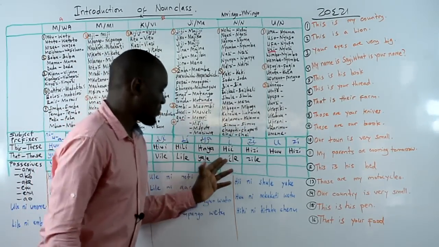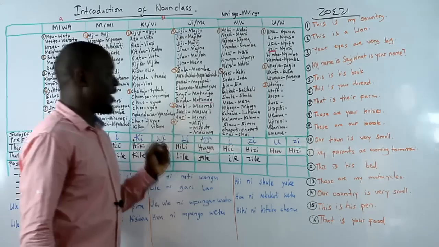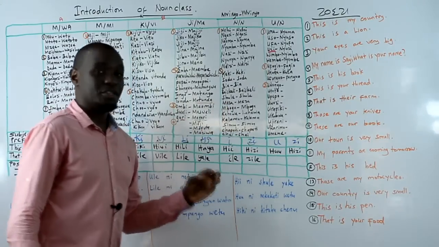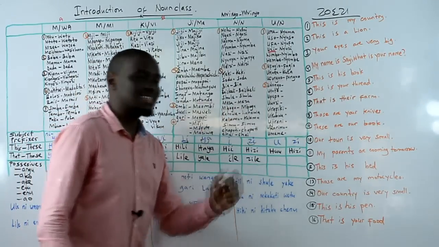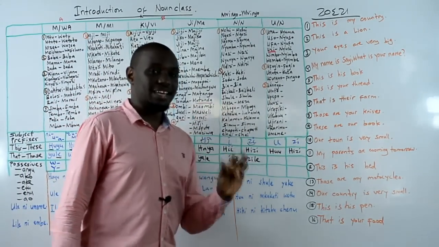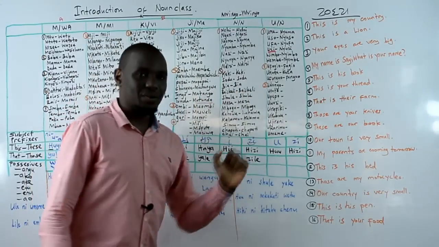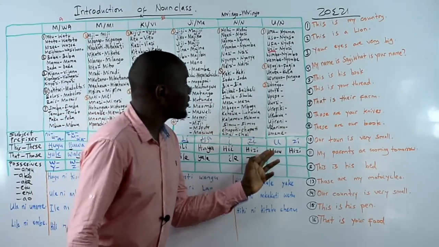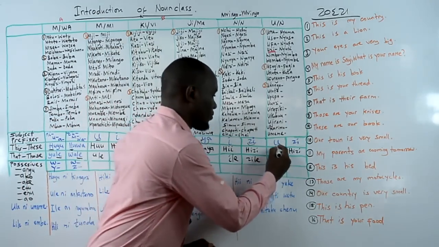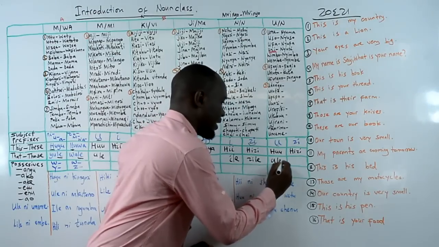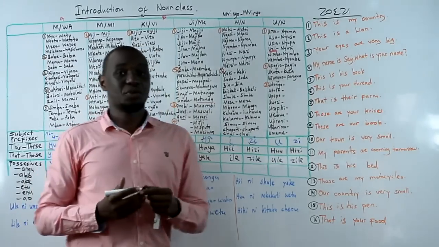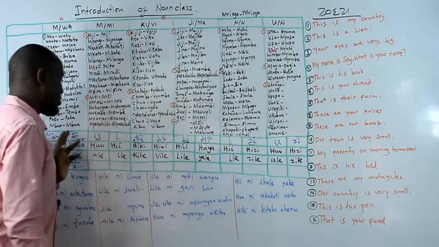Wines will be mvinyo. So, how do you say in Swahili, that is the table? Will be ile ni meza, M-E-Z-A. Those are tables, zile ni meza. And now you know how to say that and those for the N class. Do you know how to say that and those for the U N class? For the U N class, we say subject prefix first and then le. So it's ule and zile. You always need to remember this subject prefix.